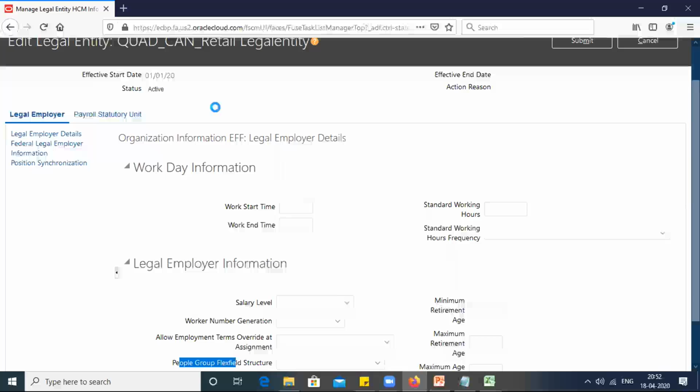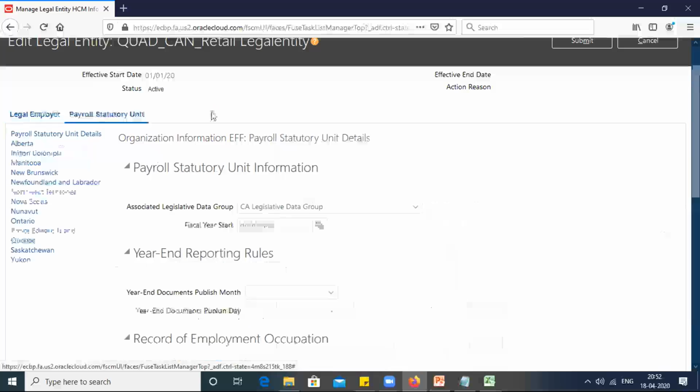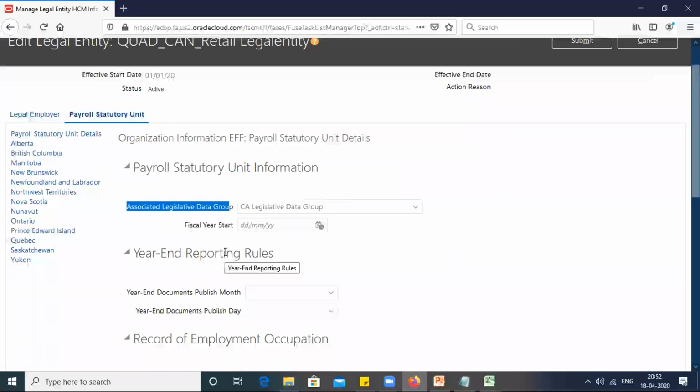When you say payroll statutory unit, that means for this company I'm going to run the payroll. That's fine. If you run the payroll, which taxes do you want to follow? If India, we have Indian taxation different; US taxation different; and in the US, county level taxation is again different. We have different taxations available. How do you want to follow that to run the payroll statutory taxes? How will it calculate?